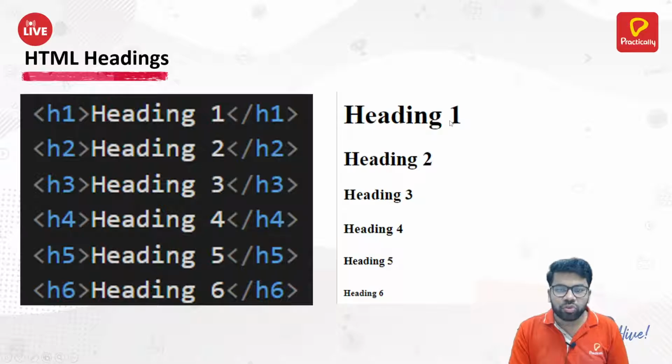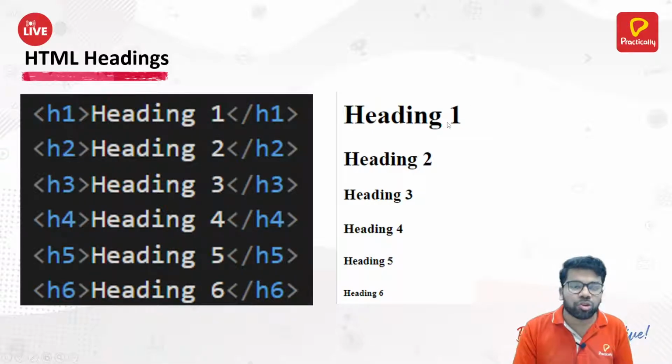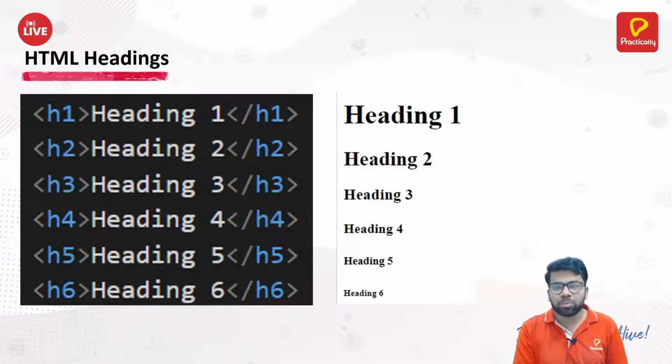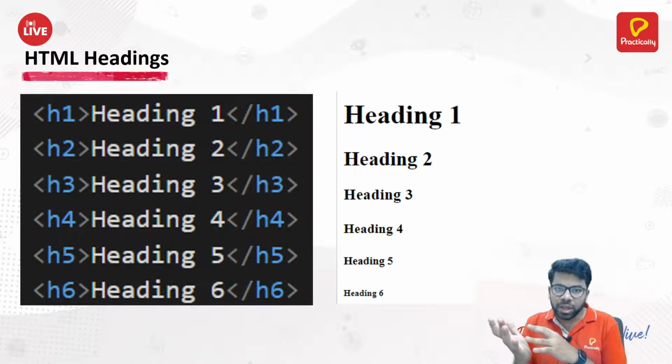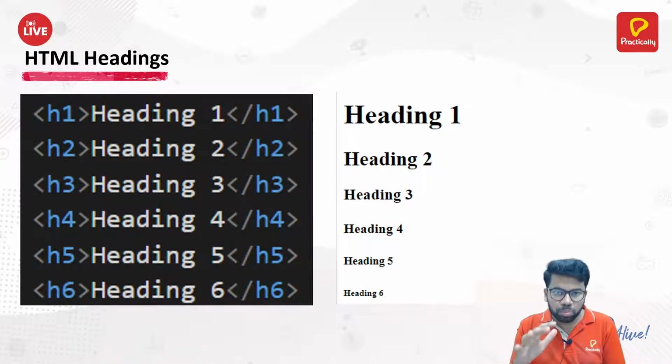H1 is the biggest heading. Suppose you are writing a page of a book where different headings and different paragraphs are there, and you want to display content in the style of different levels of headings, side headings. Then you can use these heading tags. There are 6 levels of headings, starting from H1, which represents the biggest heading, and ending at H6, which represents the smallest heading. These are the 6 levels of headings which HTML supports.